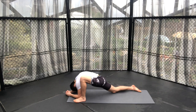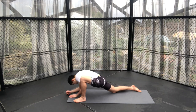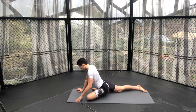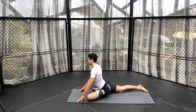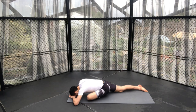Let these last moments in this pose be present, and we'll transition gradually and slowly into our pigeon pose, lining up our left shin to the front of our mat and inhaling and exhaling to fold into this pigeon pose, remembering to flex our left foot to protect our left knee.